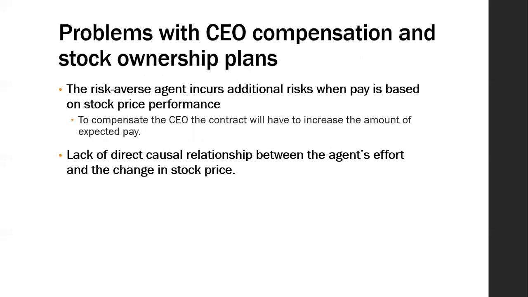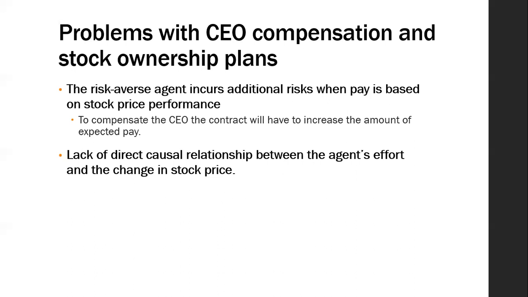Right? Kunyari ikaw yung CEO and you know that 50% of your pay will be based on stock price performance. Okay. How will you, happy ka ba dun? Siyempre hindi kasi meron kang more risks involved. Okay. And because of that additional risk, you will insist on a higher base pay. Right? So that I can be compensated for this additional risk taking that I am taking as the CEO, I should be compensated more. And because of that, that's additional agency cost, right?